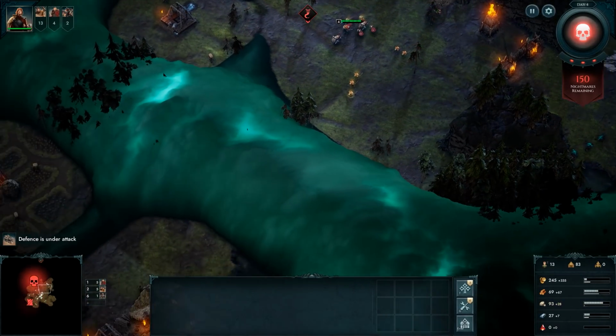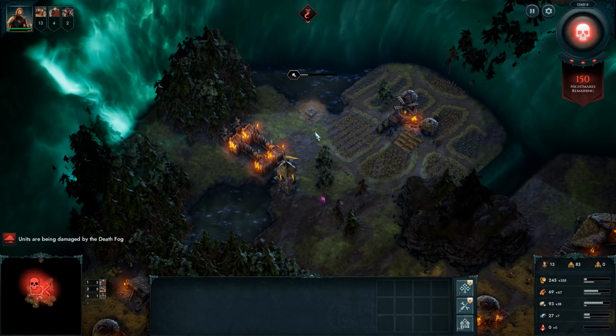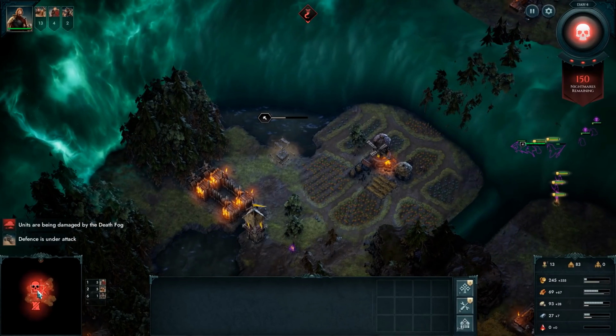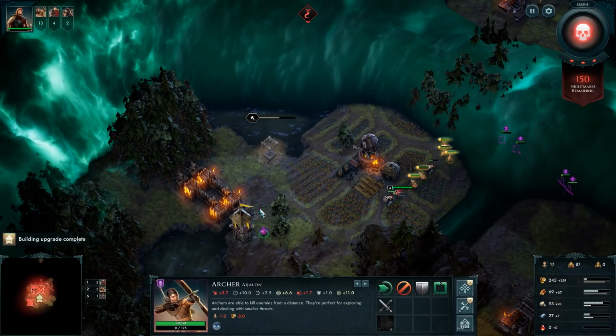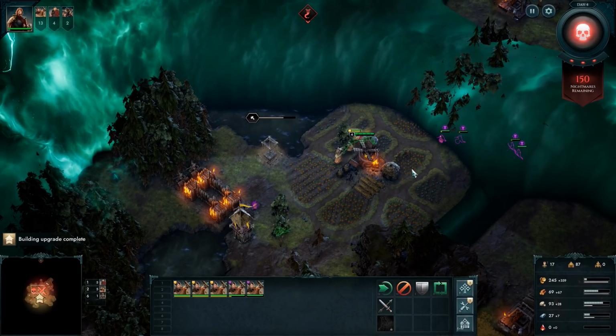And yeah, this is going to suck because we're going to be really slow to move around now. Really slow to move around. Units are being damaged. Yes, I'm aware. The fog is terrible. All right, we've got probably just barely enough time to get over here, and the fire sconce taking care of the Horrify will be very good. Upgrade complete. Okay. In fact, actually, once we got out of this, we're looking pretty solid.